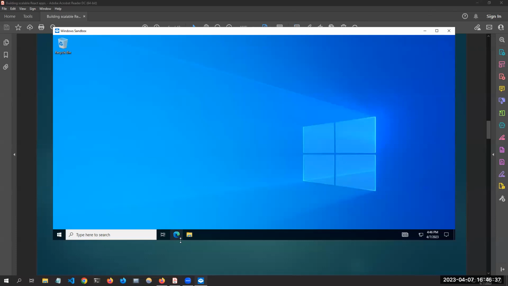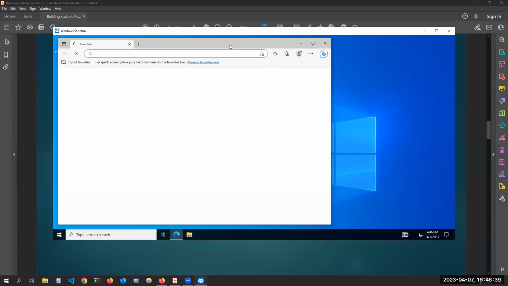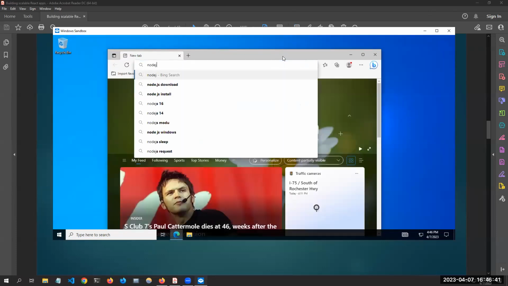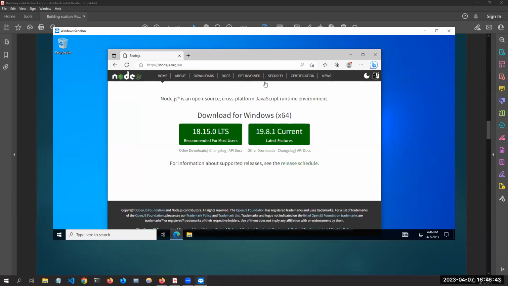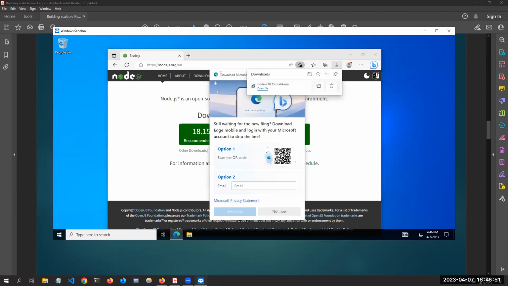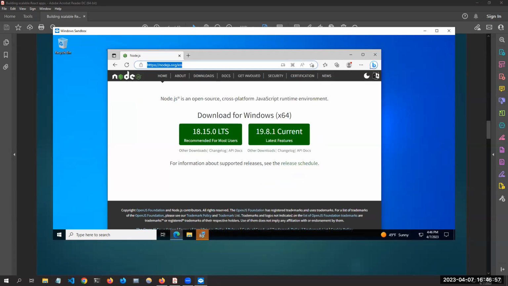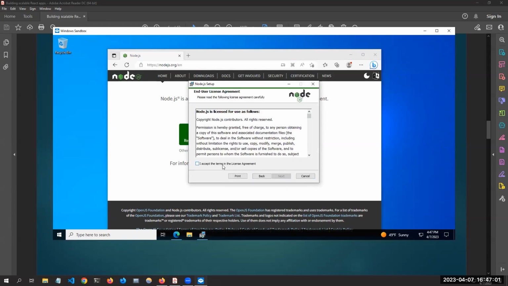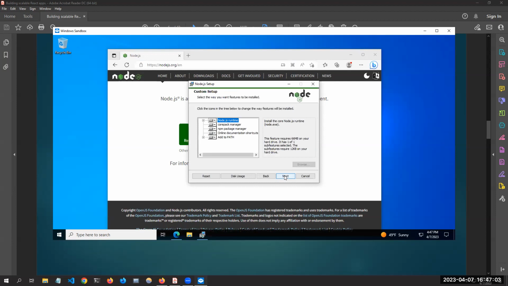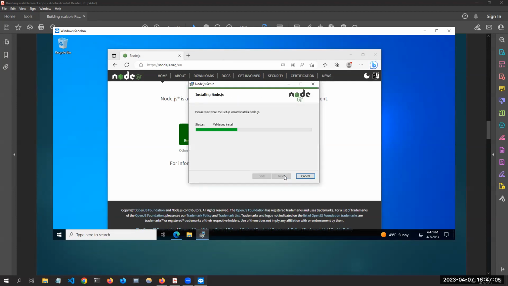We need to download Node. In case you don't have Node.js, we're going to go over to nodejs.org and download, I think long-term support's fine, 18.5. That works. So download this. I'll put this in the chat. You could go ahead and download that in case you don't have Node already. If you have Node, you're good. I'm going to download this here. Yes, install everything.